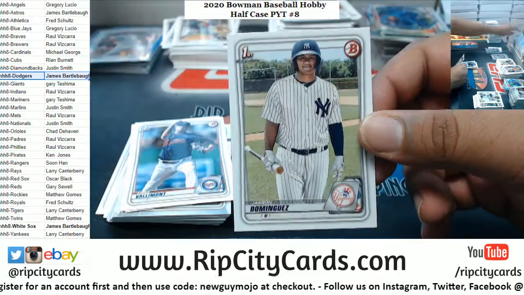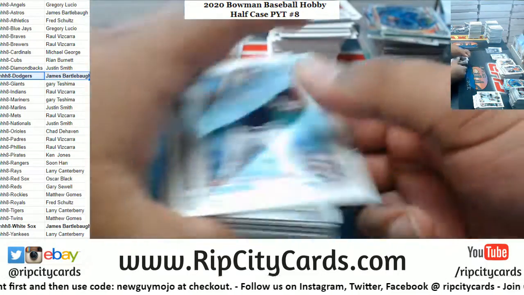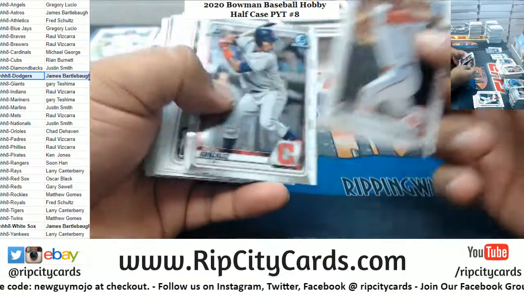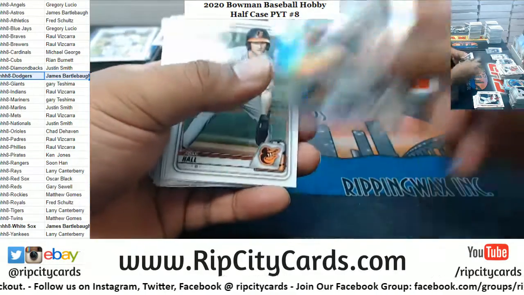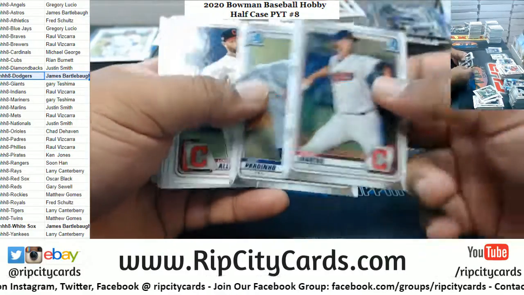Wait, paper Dominguez, Yankees. Come on, Bowman gods, please. Have that missing autograph in one of these boxes. Don't do us dirty like that, Bowman gods.